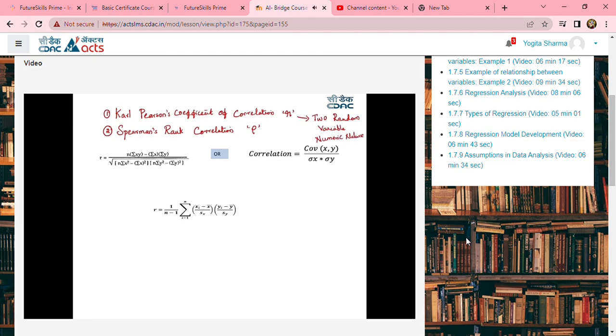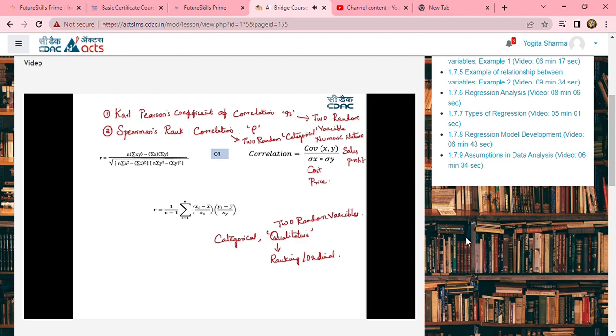For example, the one which we have seen before, like sales and the profit, or cost and price. Now, in order to deal with the Spearman's rank correlation, this requires the two random variables to be in a categorical format. And whenever you have a categorical variable, that is nothing but your text variable, or your qualitative variable. But this qualitative variable should be measured on a ranking scale or on an ordinal scale, both the variables. So both two random variables. Then only you can use the Spearman's rank correlation.